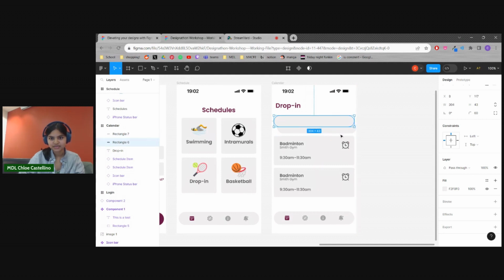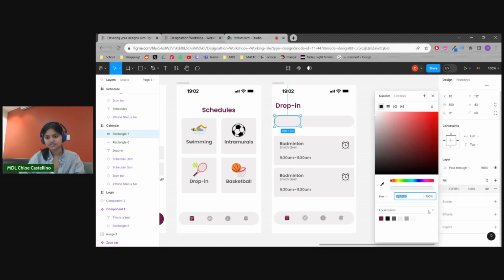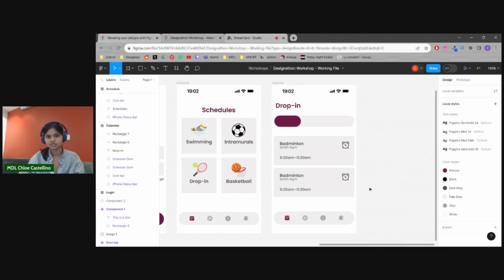So the height of this one is 43, so I'm going to make sure that's the same. So yeah, height is 43. And then the width, I'll change it down to 1/3 of that. So instead of around 300, well, let's make it 100. I'll align that to the corner. And I'm going to use the fill option and make this one also maroon.